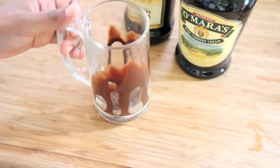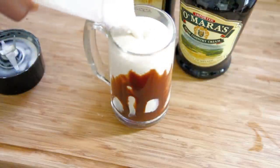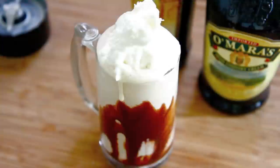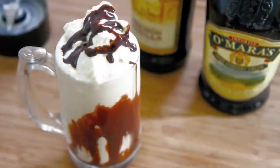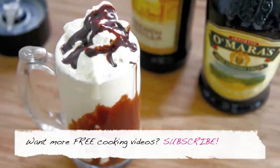Add some chocolate to your glass — you can make it pretty if you want to. Then go ahead and pour the mudslide in there. Top it with some of that fresh cream, then drizzle it with some chocolate syrup and you are done. If you want more of an icy consistency, you can add in some ice, but I like that creamy kind.